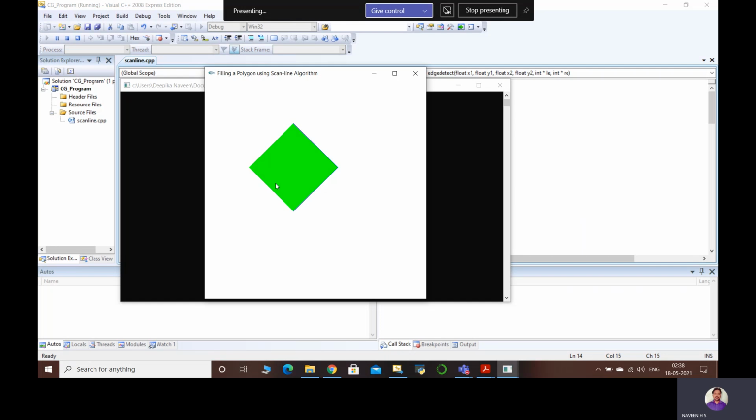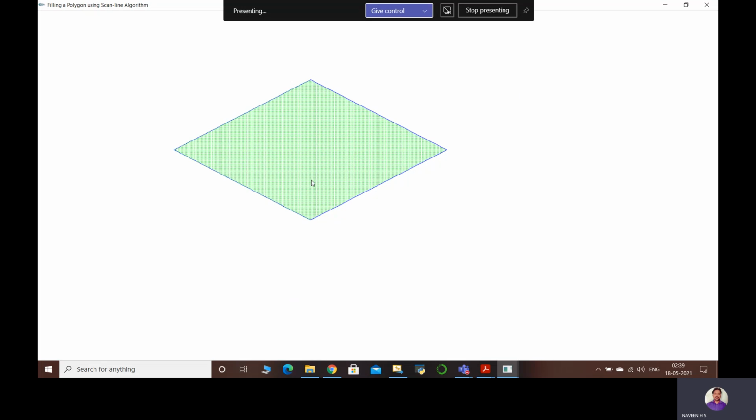See, look at this example. The same thing I drew in the tracing of the program, I got, right? So this is the border, a blue color border, because I have given blue RGB in that. I just made blue color present. That's why your border will be blue, and inside it is filled with green color. If I expand it, you will see this border is completely filled with blue color.